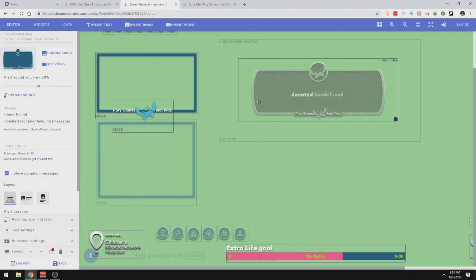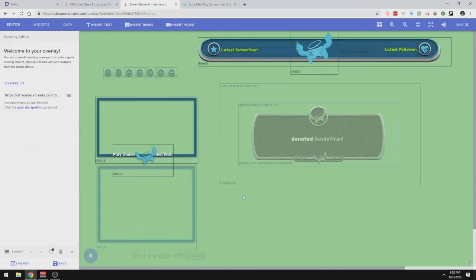Under Donated, we're going to do the same thing, so that way anyone who donates to my Extra Life page will be acknowledged on my Twitch stream. So I will paste that same number here. Nothing changes because I haven't received a donation. I think everything here is pretty well set up, so I'm going to go ahead and click Save. All right, on the lower right, we saw that it said Saved.